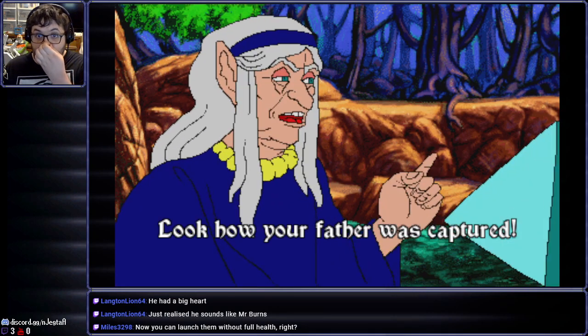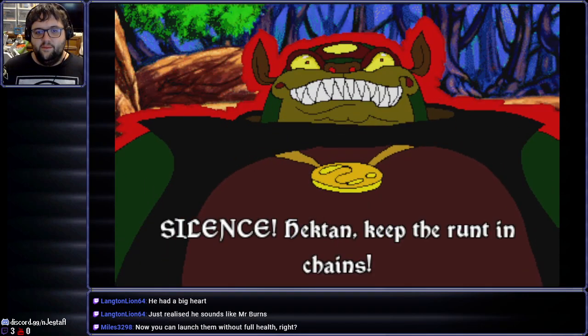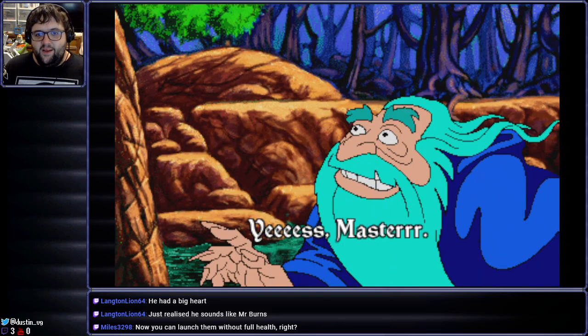Look how your father was captured. You are my prisoner. Hey! Silence, Hectan! A man has fallen into the river in Gamelon. Master.